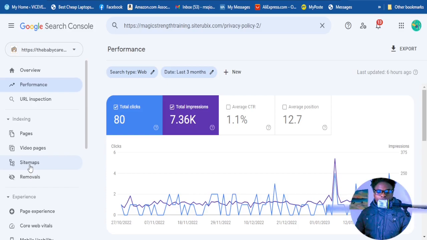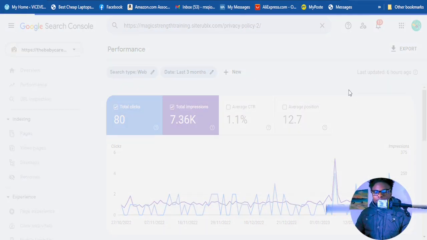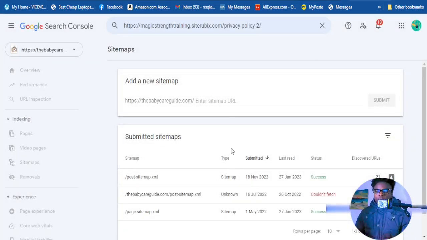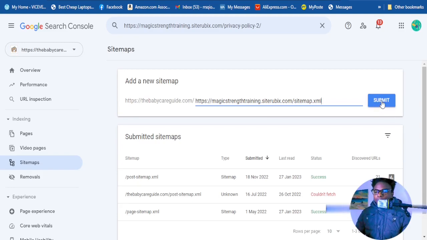We're going to click sitemap and drop your sitemap there. Then you click submit.